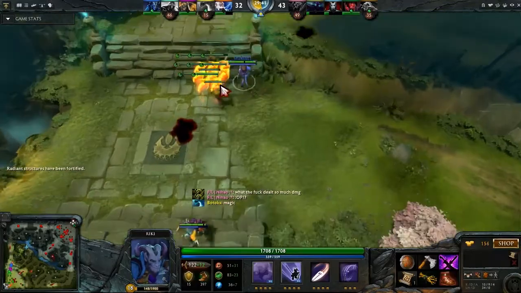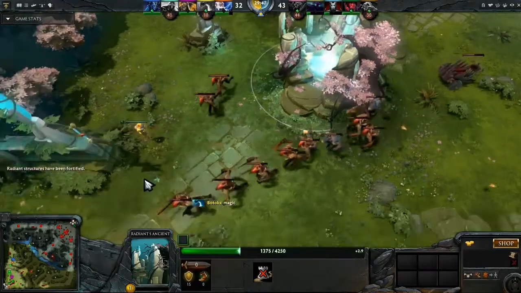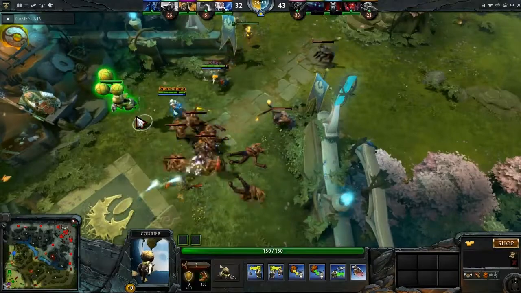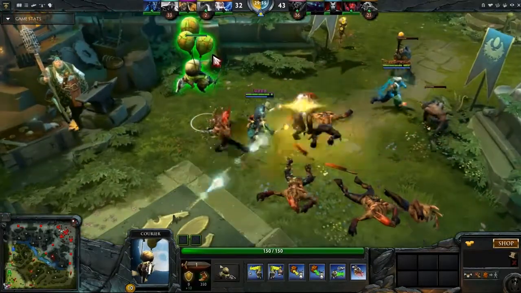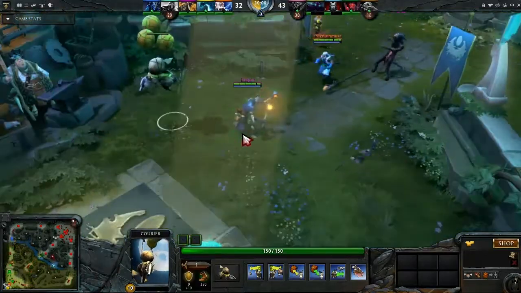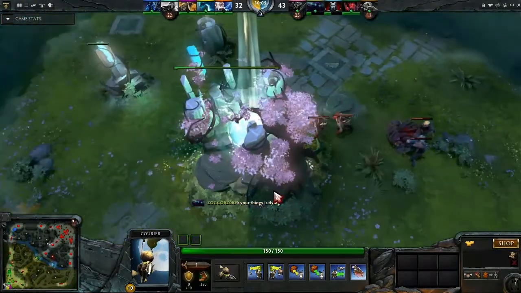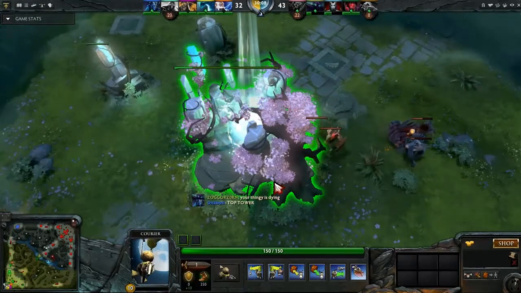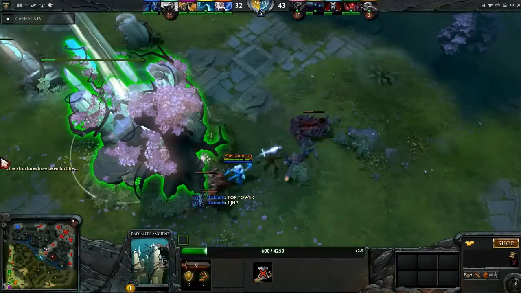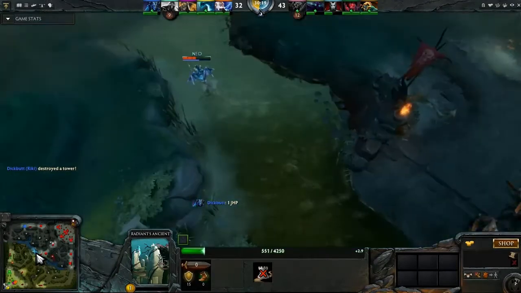Radiant's Ancient is under attack. Radiant structures are fortified. So yeah, the Ancient is under attack. They do fortify their building, which is kind of lame, but that's the way it is. And this is an awesome courier. There's so many couriers. It's a badger with balloons on it. How cool is that? That is just awesome. Dire's top tower is under attack. Dire's structures are fortified. So they finally are going to finish this up with a few minion waves.